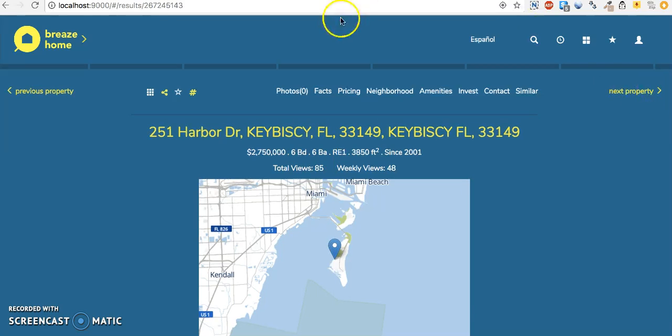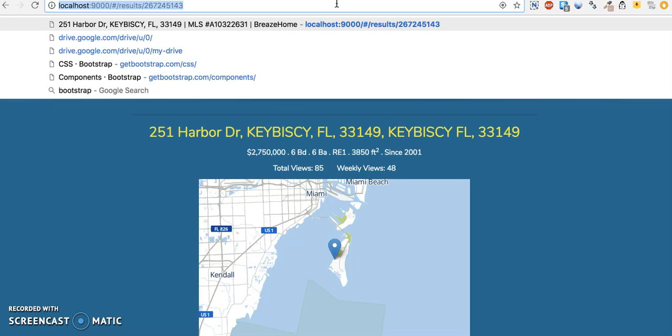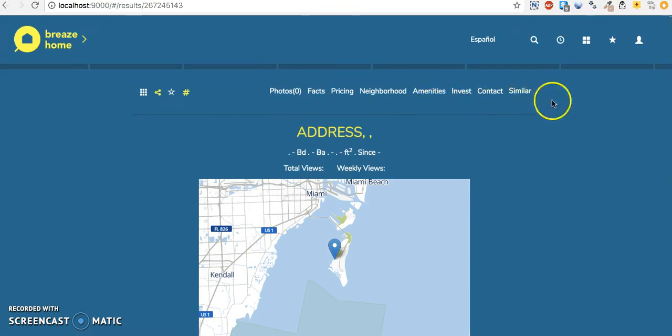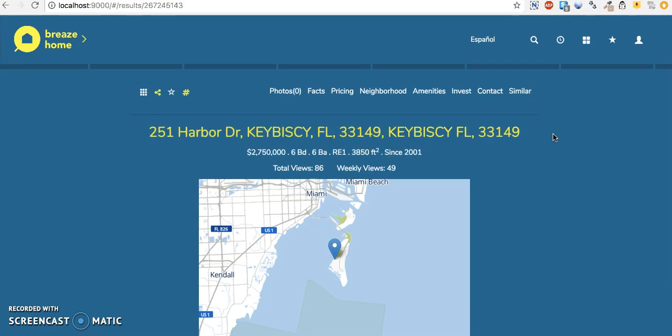But when a person accesses this link by itself without having first come through the results page, I set it up so that there are no previous and next property buttons, because it wouldn't make any sense, because it's not part of a greater list of properties that would have been the case had we accessed this property through the results page or through a specific query that arrives at the results page. So that sums up the actual presentation of the fix and addressal of the defect.